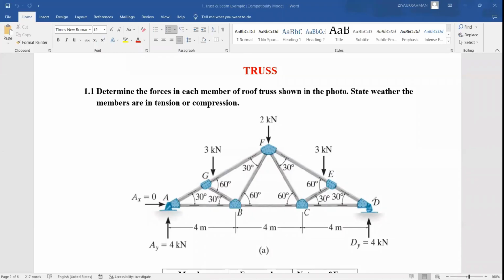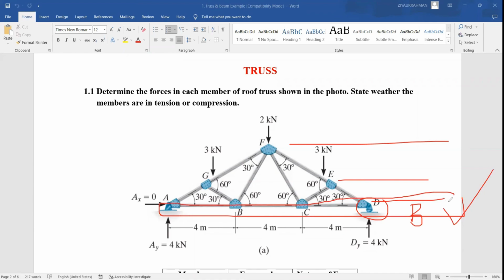ETABS software will consider this level as the base level. Automatically ETABS will give one level as base, next to that, then next to that. So we are going to neglect this level. ETABS by default will give this base level. Next to this is the first, next to this is the second. I need to have this height, then I need to have this height. How do I come to know this height?